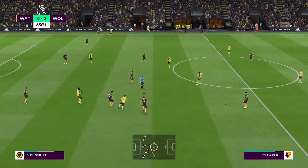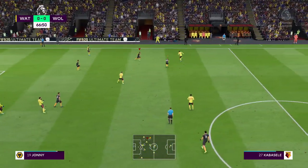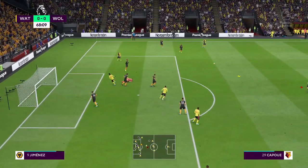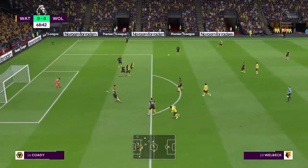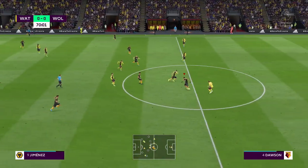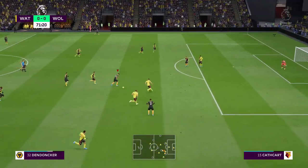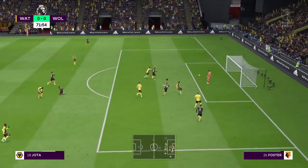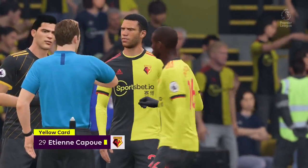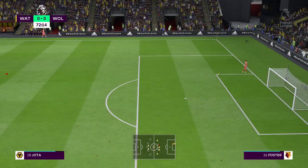Abdullahi Ducouré, Etienne Capoue, Tom Cleverley — probing away, working away at the opposition with these passes. It goes out wide again, well now they can attack, and he's got support with him — turned aside there by the keeper. Gets in the way of it, the defender. 20 minutes to go. They're looking good when they attack — real chance, should have opened the scoring. Well, they've played well, it's just that finishing touch that's lacking. He's going to show the yellow card — that's good refereeing to go back to the original offence having played the advantage.